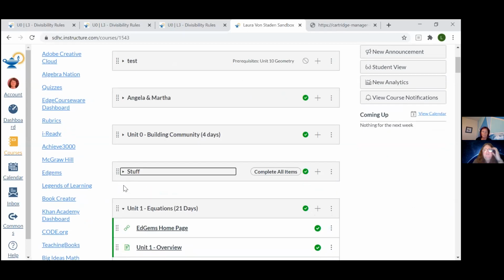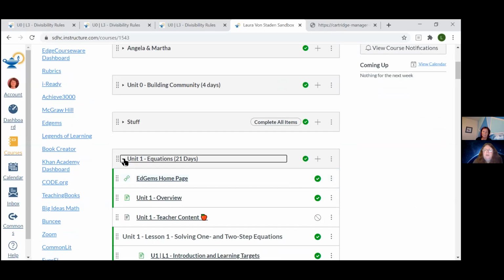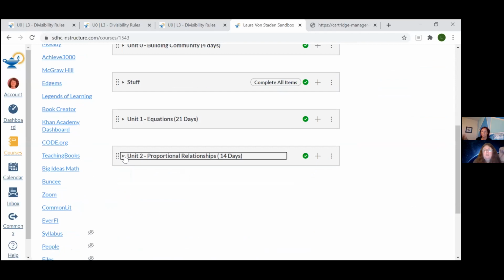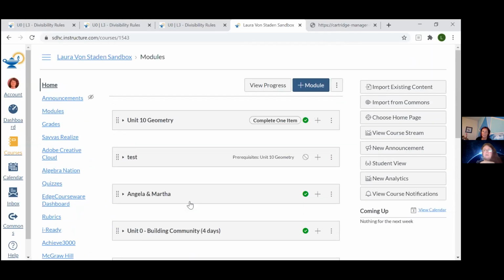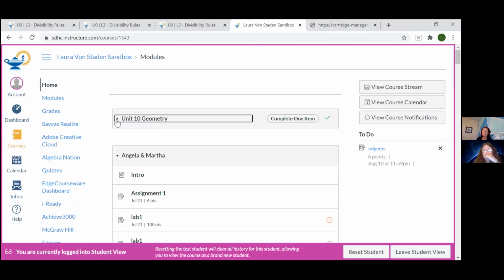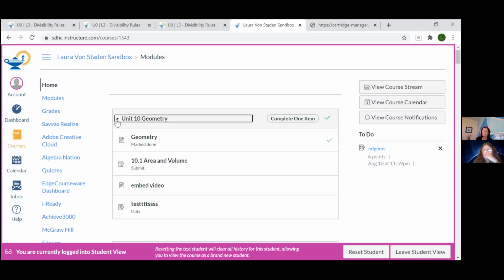Now, even if you have this closed on your side, you will notice that when I went into the student side, it was open. But that's part of the reason that you do a home page, so students don't see all this busyness. And students can also collapse their modules when they're in it. For students, the modules will be open when they first go to their module page. But if they know they're going to unit 15 and it opens up to unit 10, they can collapse it and move it down.